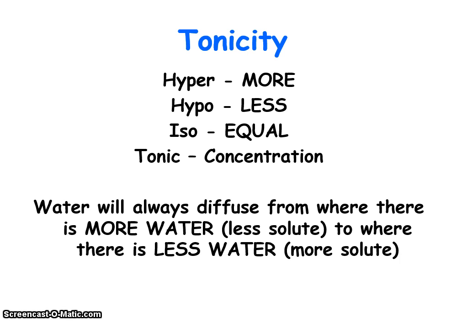Now the rule, and you can just memorize this, is that water's always going to go towards the hypertonic side. So if you can figure out which side is hypertonic, that's going to be the way the water's going to go. And that's because if there's more solute, then proportionally there has to be less water. I'll show this to you in a diagram in a second.